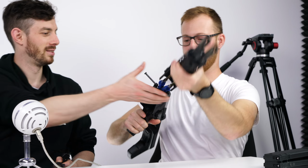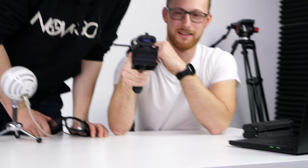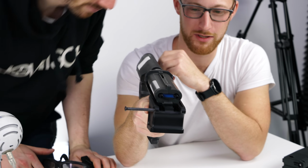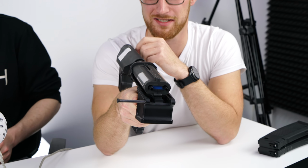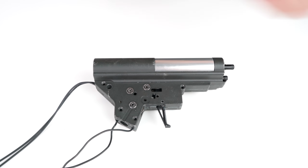So, ooh. So we have two barrels, of course. Well, it's actually a rotary chamber. It's pretty and nice. Here we can see the two pistons. Not the two pistons, but this whole contraption. Gearbox. We used to call it a gearbox back in the days when there was only one cylinder and one piston and one spring. This is just a monster. It just looks weird. Yeah, it is just weird.